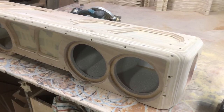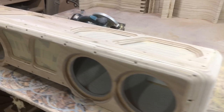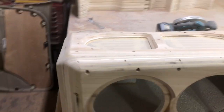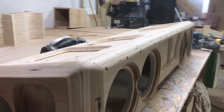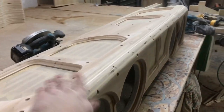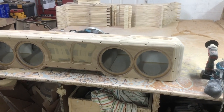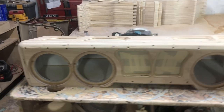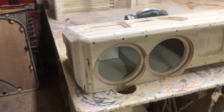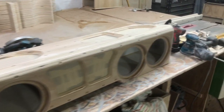You can see a bunch of nail holes on this thing — definitely a bunch of bondo work I'm going to have to do, sanding and filling. It's looking good though. It's hard to see on camera, but once I get it bed-lined it'll be a little easier to tell. I'm really happy with how the front is coming out — it's nice and round. This corner is cool too; when you shape it this way it gives it a natural, smoother flow across the whole thing. Let me know what you guys think in the comments below.